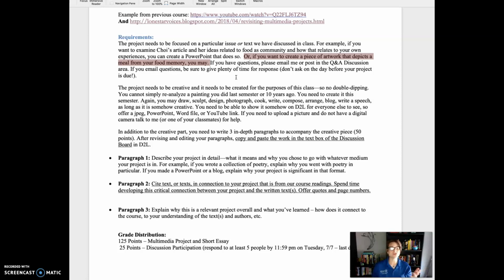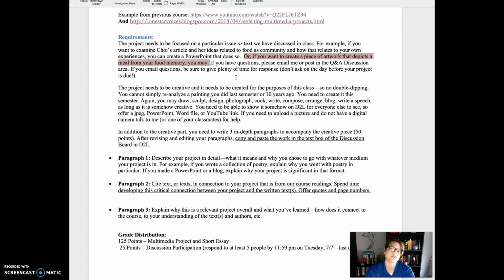So in addition to being able to post all of this on D2L in a discussion area, because it's composition, you need to also write a little bit. So in the discussion board of D2L, you're going to upload your file, which is your finished product, right? Or a link to YouTube or whatever it ends up being. But then in the text box, like you've been doing so far with your discussions, you're going to have 3 paragraphs, which I really urge you to compose in Microsoft Word so you can spell and grammar check, right?